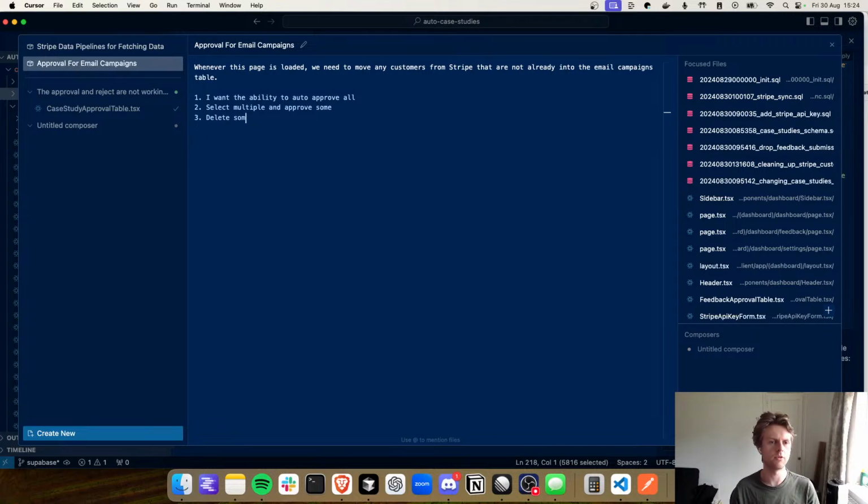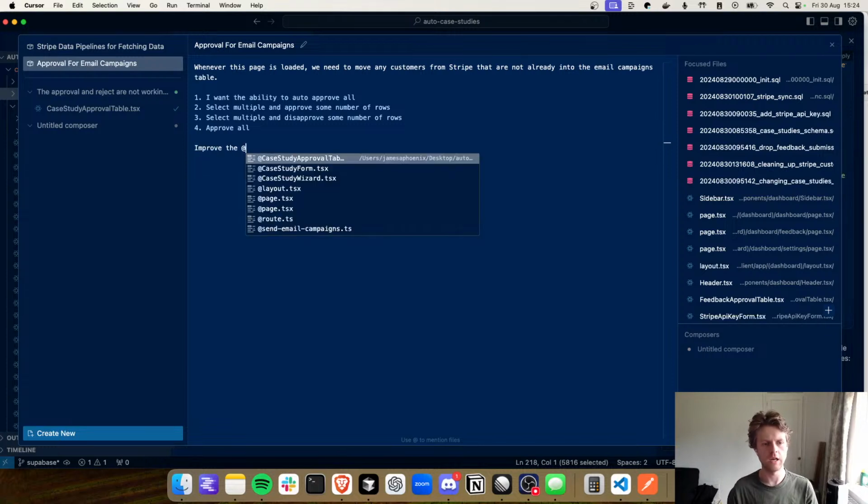We don't want to delete, we just want approve some, select multiple and disapprove some number of rows. Approve all. Improve and then we'll just get this case study table.